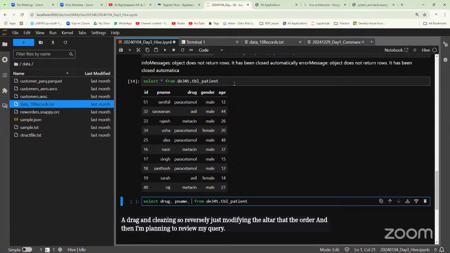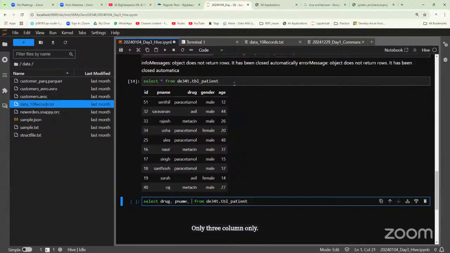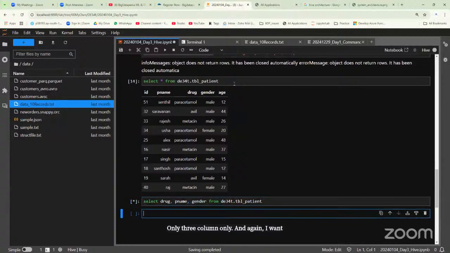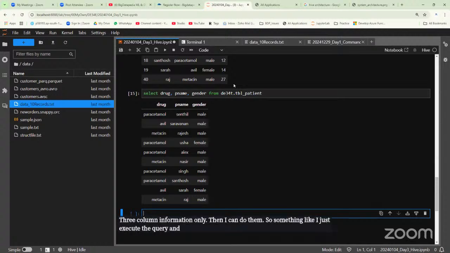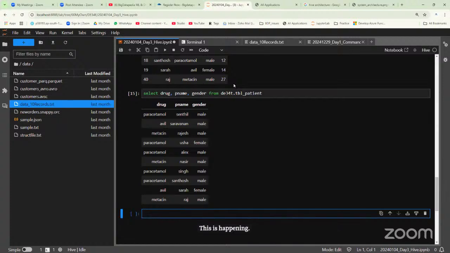Only three columns I need: drag, name, and the gender. I want to see these three columns of information only. Then I can do that. So I just execute the query and it's going to execute on top of your file, and some library splits it up and provides it to you as expected. This entire query on top of your file object is going to react with your query basis output.